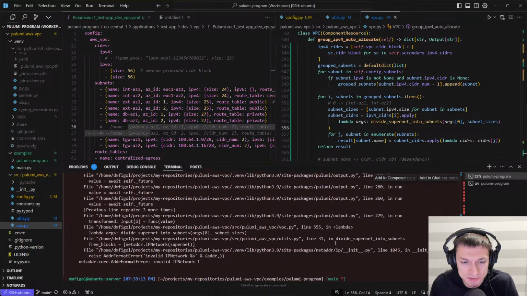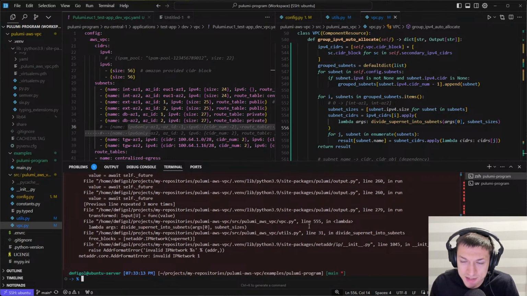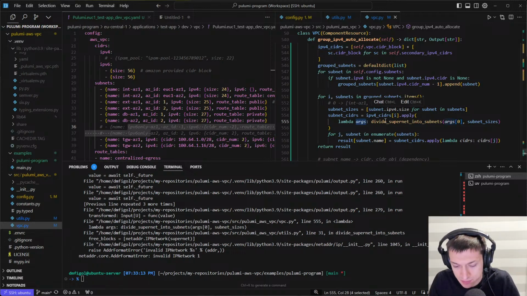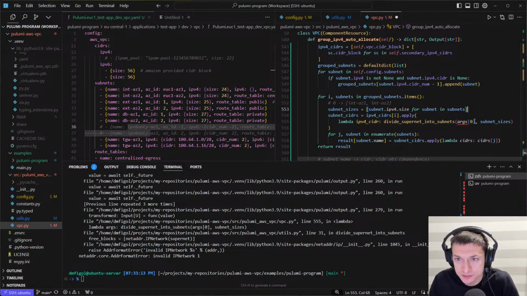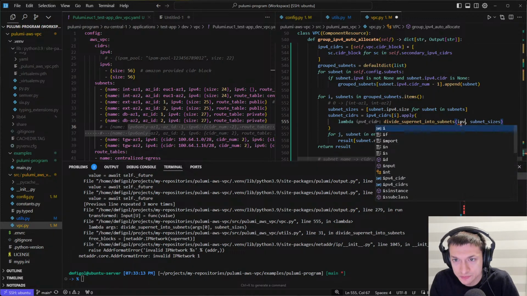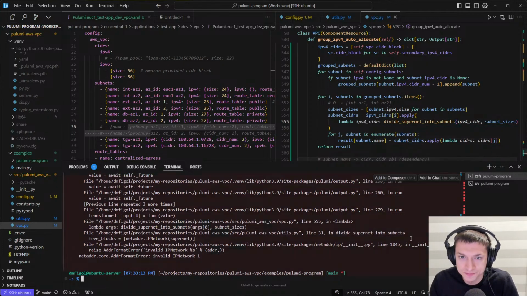Oh, the stack trace is yikes. Okay, it actually breaks over here. Oh, okay, this I understand. IPv4 CIDR.